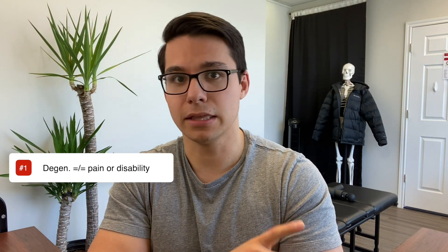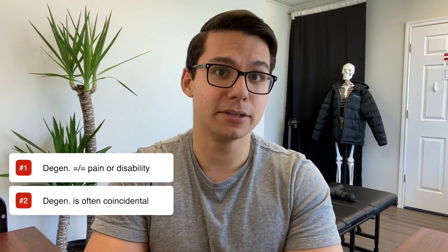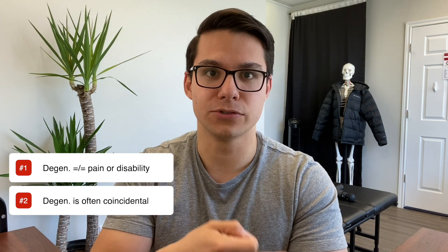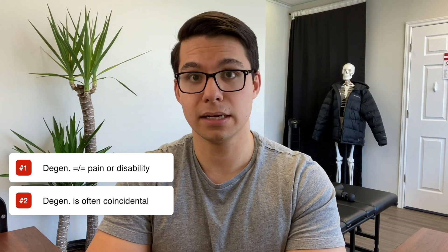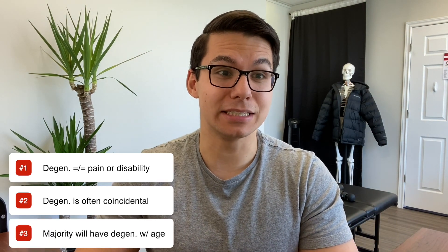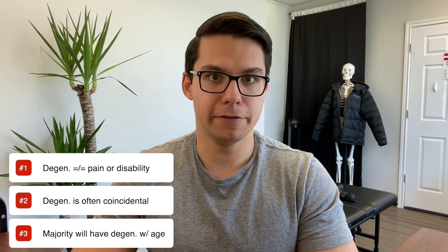These three studies nicely sum up current modern medical thinking around spinal degeneration. First, the presence of spinal degeneration does not mean the patient is experiencing any pain or discomfort. Second, a patient experiencing pain who also has spinal degeneration is not necessarily experiencing that pain as a result of the degeneration — it's entirely possible an underlying cause is responsible, such as core stiffness, which is the most common thing I see in my clinic. Finally, a majority of the population can expect some degree of spinal degeneration during their lifetime — this is very normal and very associated with aging.